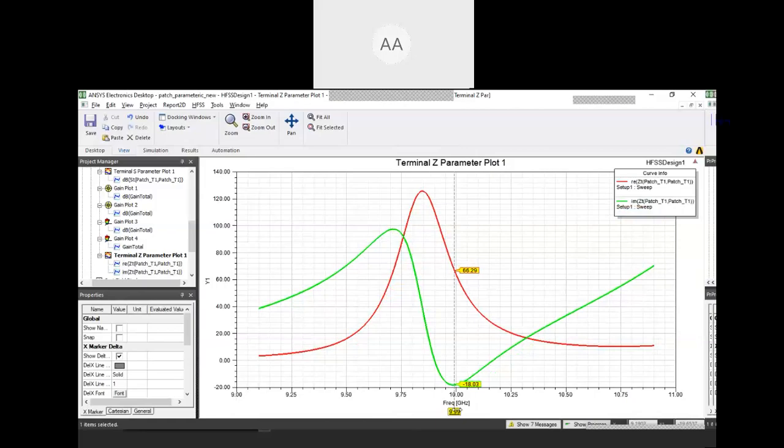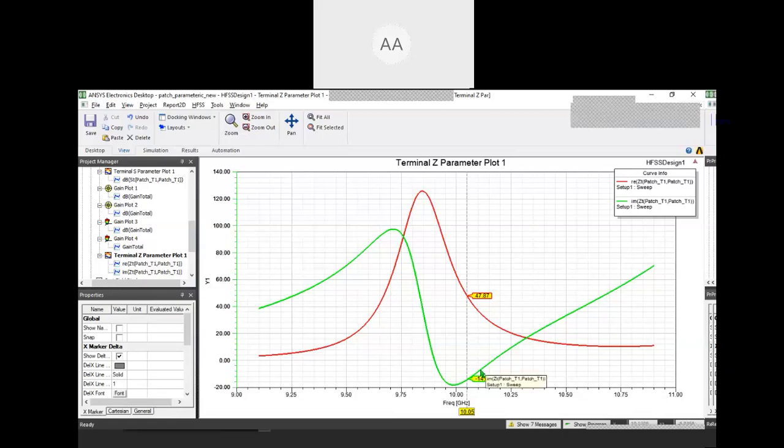You can see the real part is 63, fine, and the imaginary part is minus 70 and 10.054. You can see it out here, 0.00345. The real part is close to 50, that is 47, and the imaginary part is minus 14.